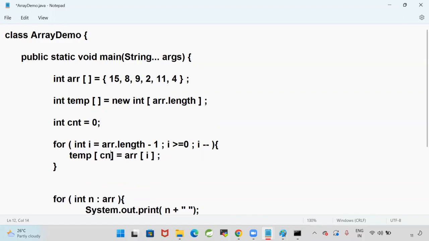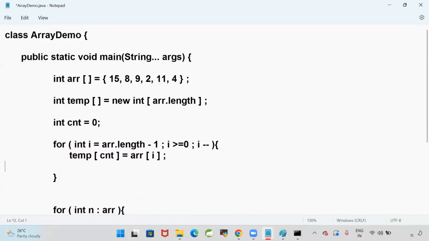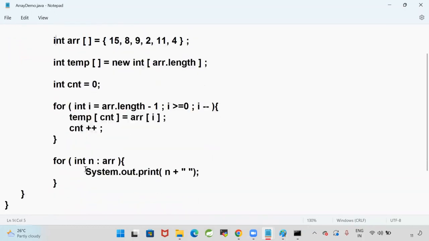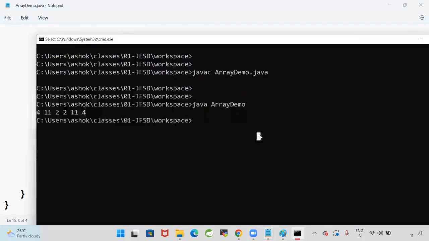Here I'm going to use count, then I will do count++. Can you check what is going to happen with this logic? Same thing will happen. Can we try now?